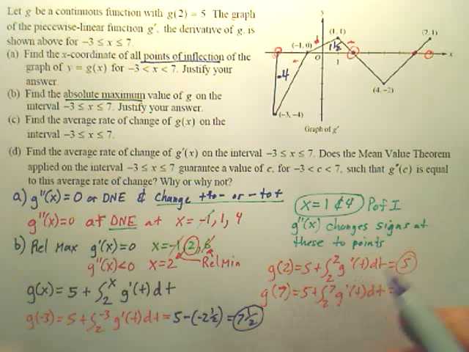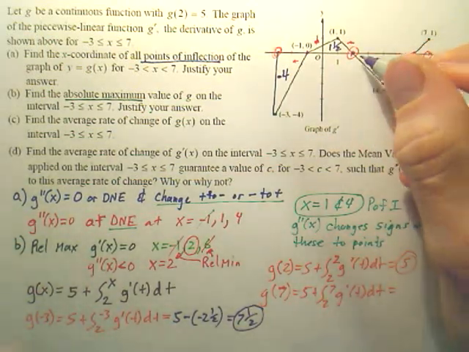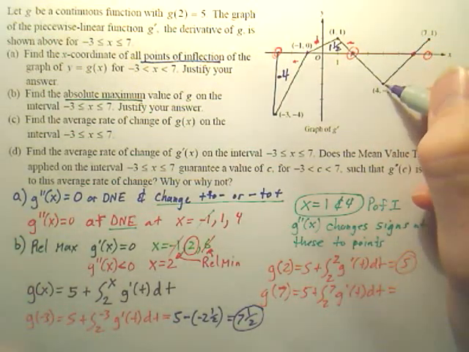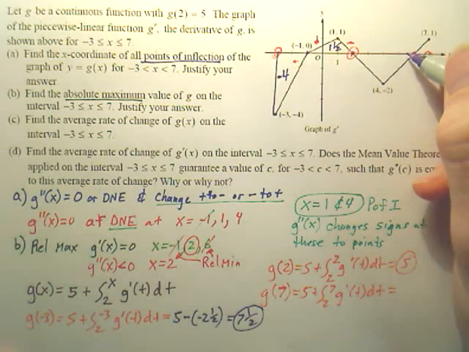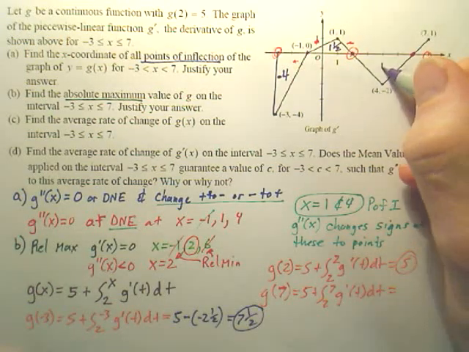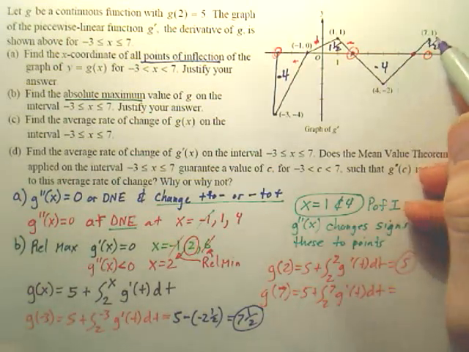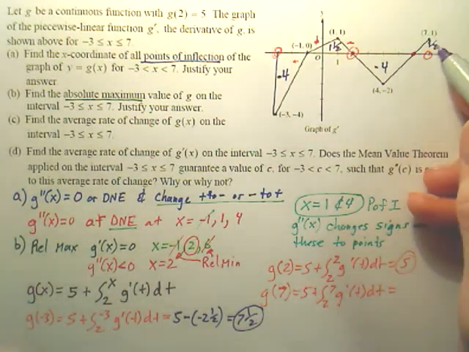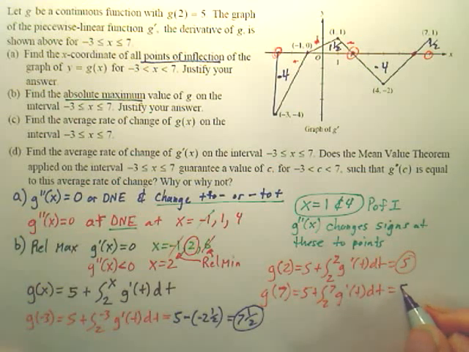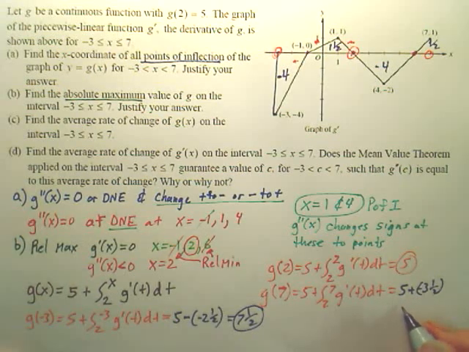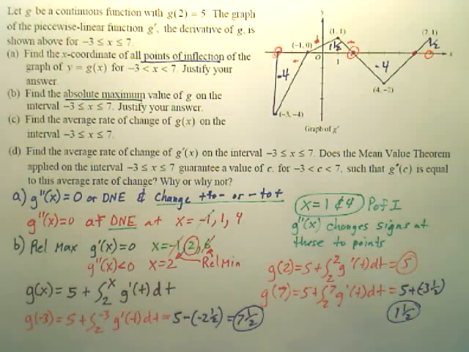And for this one, you go from 2 to 7. The area underneath this curve is down 2, over 1, 2, 3, 4. 4 times 2 is 8, so this is 4. And this is 1/2. This is a negative 4, so that area is negative 3.5. So this is 5 plus negative 3.5, which is 1 1/2. So which of these values is your max?